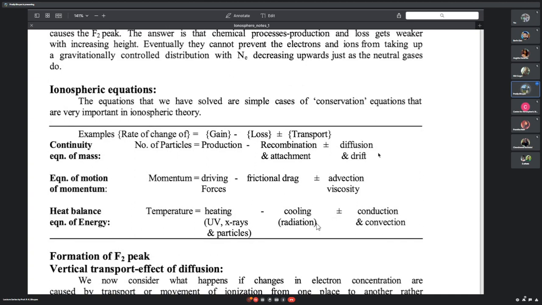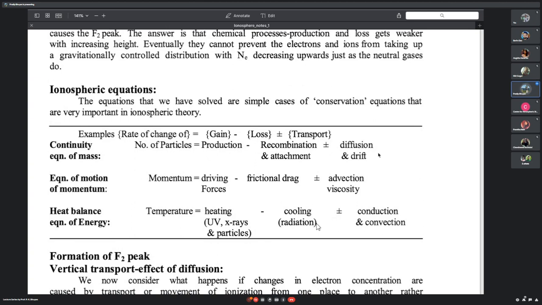The electrons and ions as a plasma may drift because of different reasons. One is the neutral wind. The wind may push the electrons and ions, or the plasma, from one place to another. And because the magnetic field is also there, you can have diffusion. Diffusion means gradients. When the ions and electrons, or the plasma, face a gradient, then it will go from the higher pressure level to the lower pressure level. I think if you have read plasma physics already, you should know this, or at least recall these terms, diffusion. You can always have a diffusion coefficient and this drift in plasma.